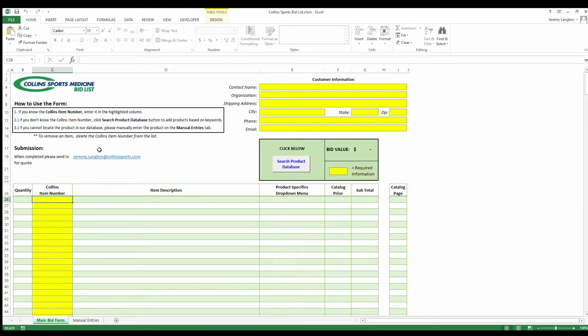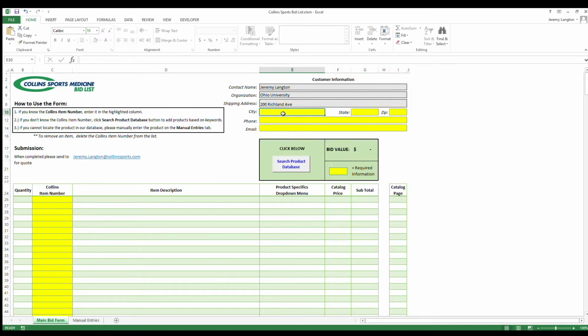All right, now that we've opened up the tool, the very first thing you'll notice is the number of yellow boxes. These are submission forms that are required to be filled out in order for us to accurately get you back a quote. So the very first thing you have to do is fill out your own customer information or school information. So here you just put your contact name. I'll put my name. Your organization, your clinic, or your school. So my alma mater is Ohio University. So that is what I will do. Your address, we'll do 200 Richland.